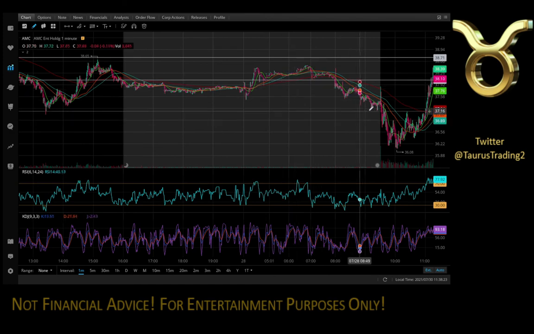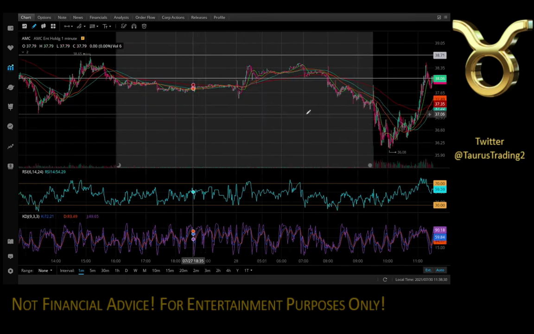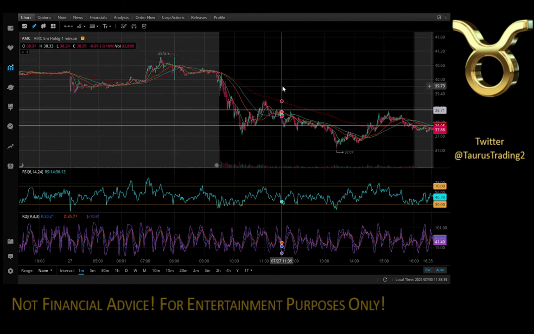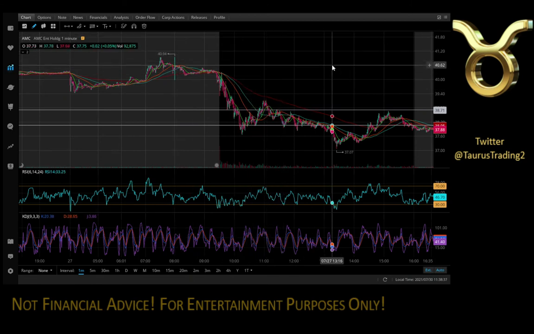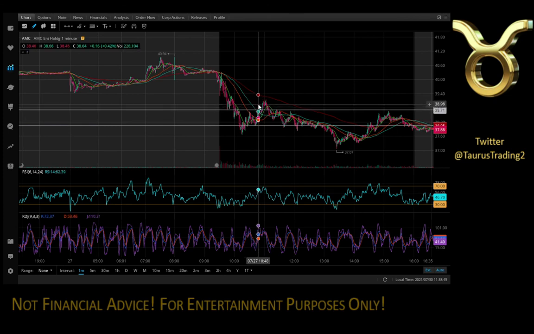If you are one of those people and you do like to try and make a quick buck on gap fills, or you want to give it a shot now, keep an eye on AMC and see for yourself. Every single day it will fill those gaps. And like I said, it said on the chart, the explanation I showed you earlier, gaps always get filled eventually. And this is what I want to show you.